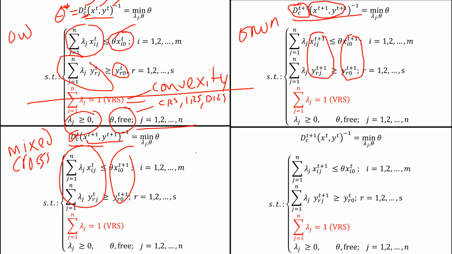And the last one is another cross-period efficiency, this time of a firm in year T, but relative to frontier T plus 1. Watch it. T plus 1 on the left, T on the right. That is how you formulate this model. And of course, the software will run all of this for you, but you got to understand what is happening and know what each evaluation means.